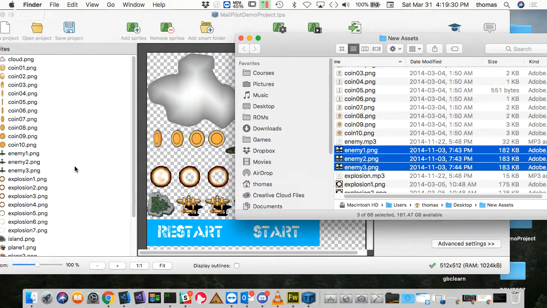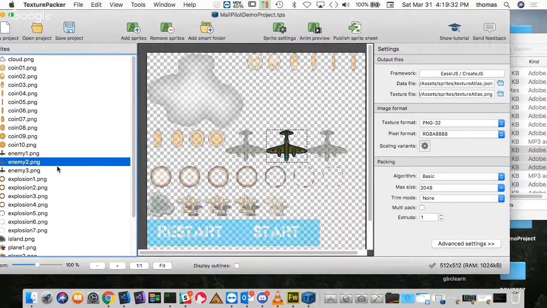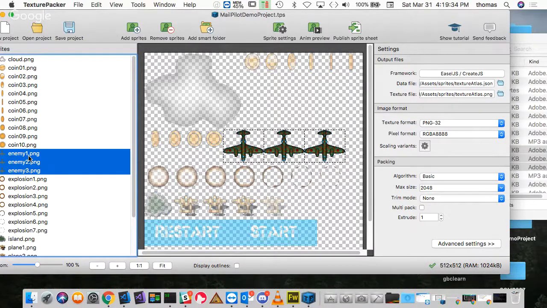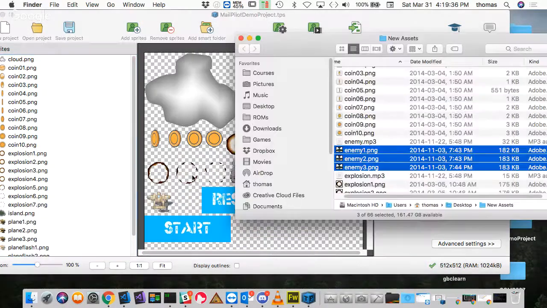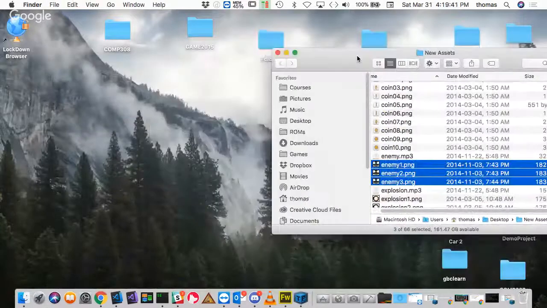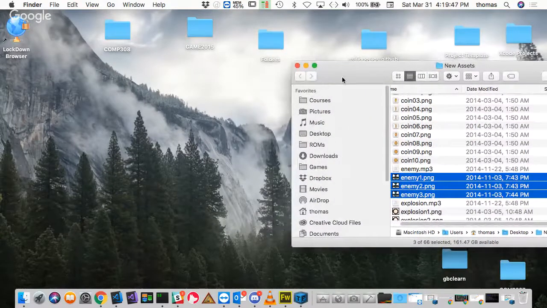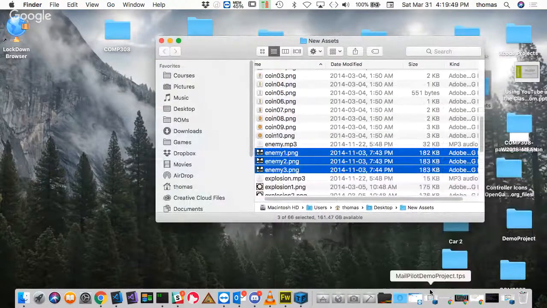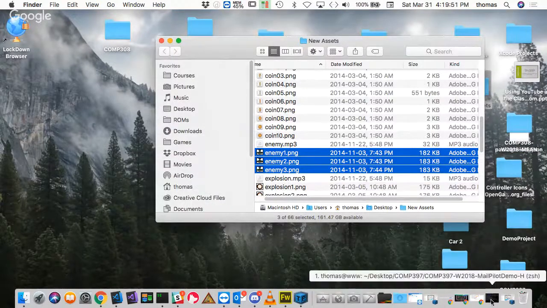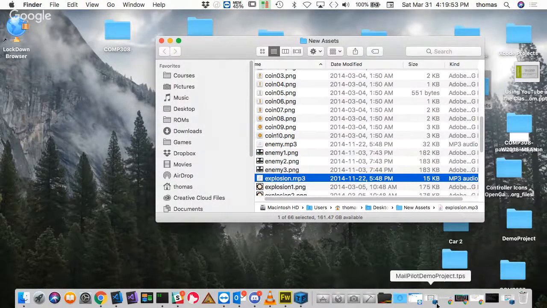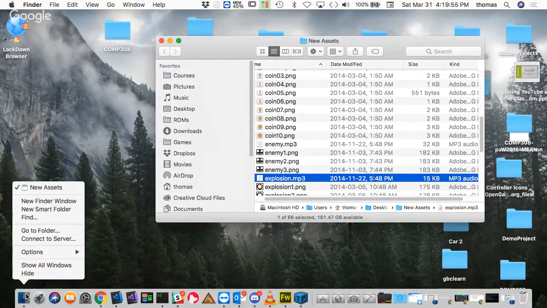Now, let me undo that change. Let me just undo those things for a second. Nice plane, but first of all, before we do this, and I know what I did last time, I messed up your assets, my friends. It is inside my COMP397, which is not here.